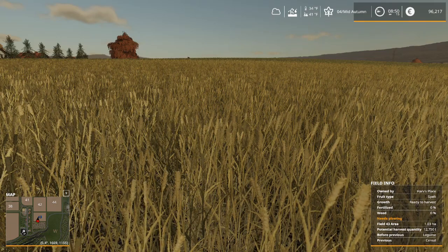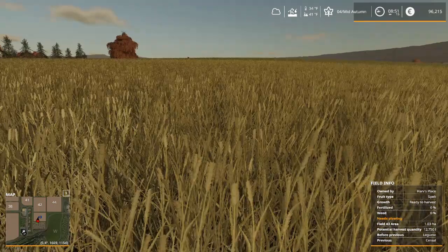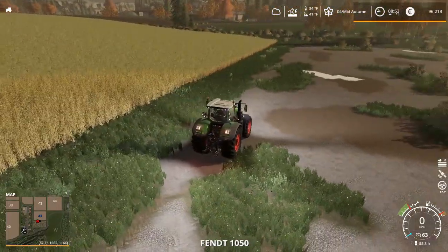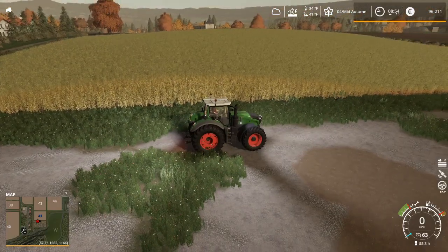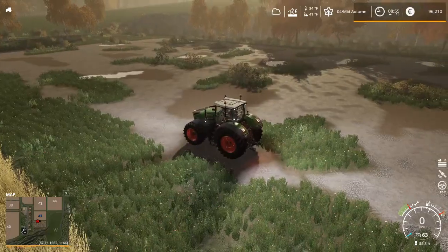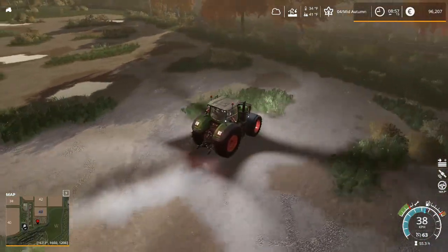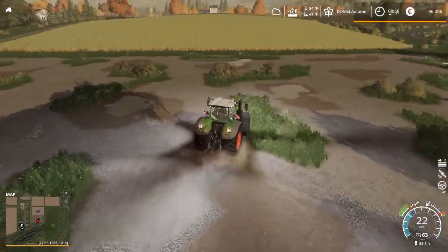I'm not going to be so inconsiderate as to try to use Frau Bauman's equipment. It's a little bit of spelt, only one hectare, so it's not massive or anything. I got this for about 77,000 euros — not too shabby. And you see this wide open space right here? It's not mine yet, but I'm kind of feeling like Harv could build a barn, build a yard, build a farm right about here.